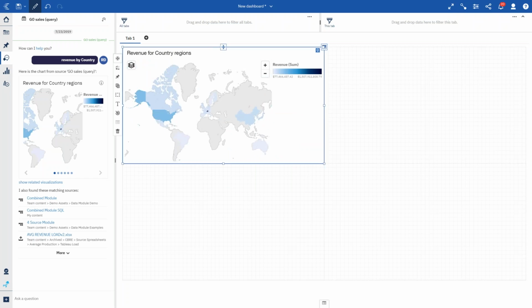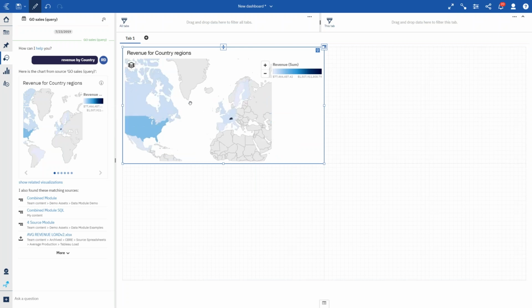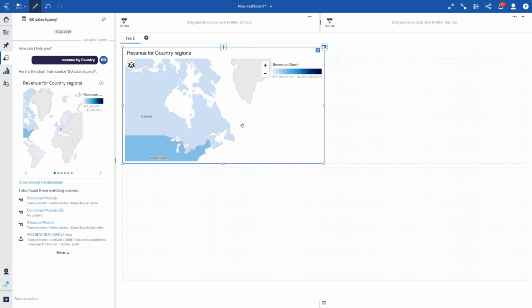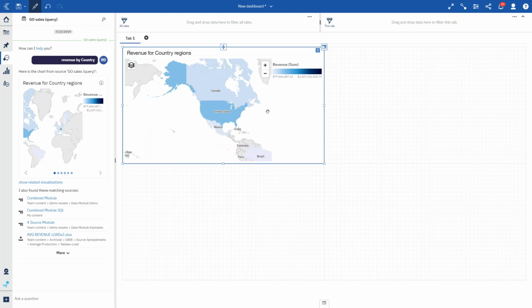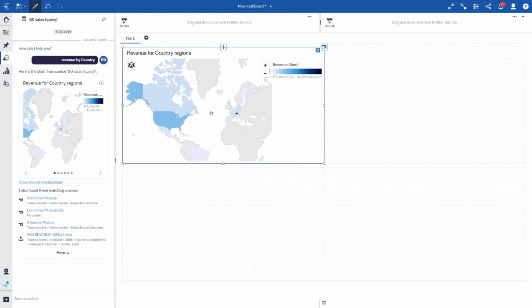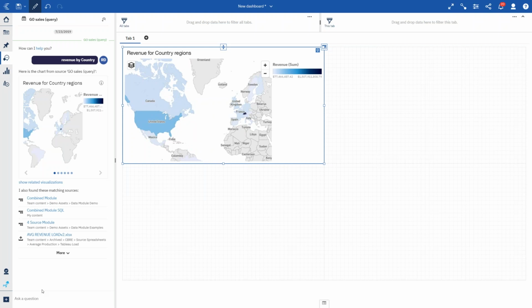One thing I will take time to point out here is that one of the changes for this version is there's a new map visualization. They've just redone the graphics on it. I think it looks pretty nice. Of course, you can change how the map looks if you want to change it to a satellite view or whatever you want to do. But out of the box, I think the one they have here is pretty visually appealing.